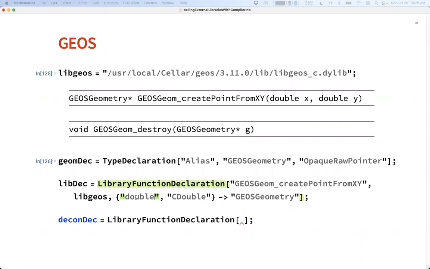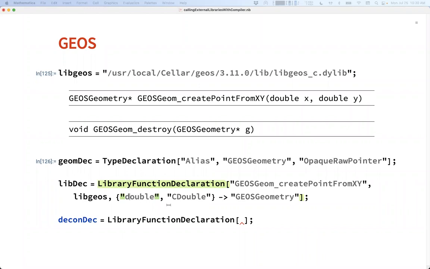You just point at a header file, and of course there are some choices it might have to make, but it would just generate a giant list of type declarations and library function declarations. You can go through and edit things, because there are some cases that are truly ambiguous, like is this a pointer or is it a C array? But you can work those out, and I think that's the ultimate end state.